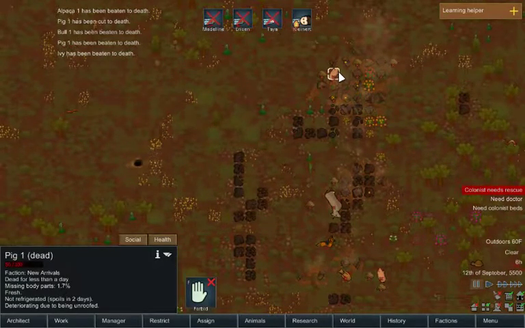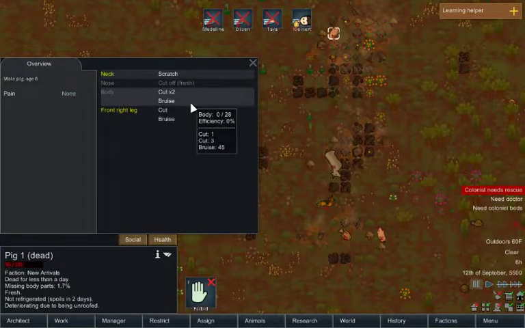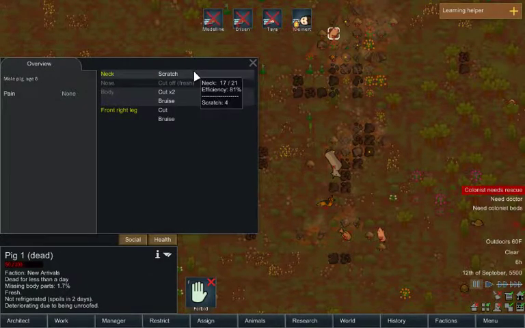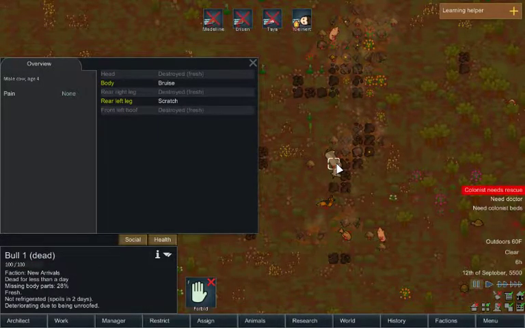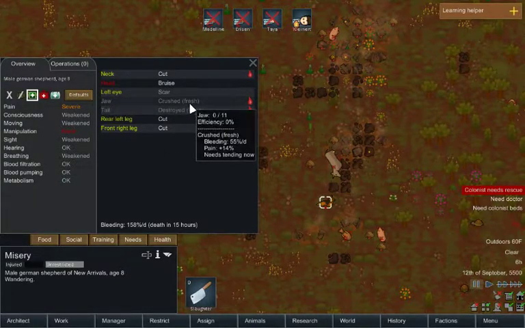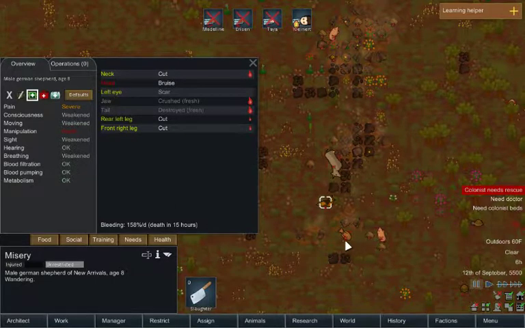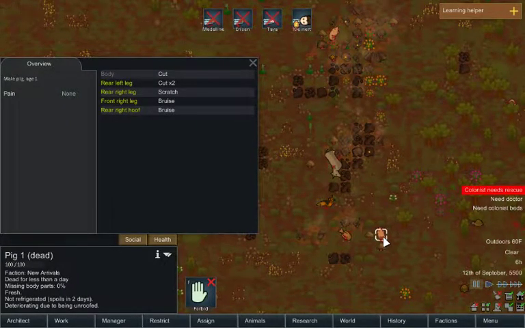So, a pig died. I mean, now you don't have to feed your people corpses. Yeah, I had to resort to cannibalism. Nose was cut off in that crash. Yorkshire Terrier. Bull. Oh, German Shepherd. Misery? Oh, he's still up. Lost his jaw and his tail. Death in 15 hours. So miserable? Packle lost its head. Pig. It's really bad to sever its body.